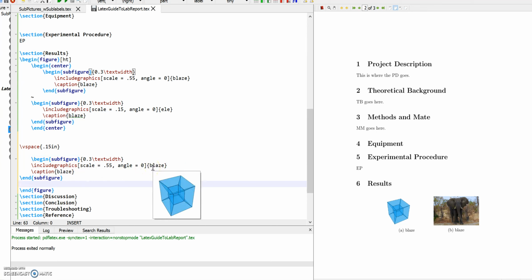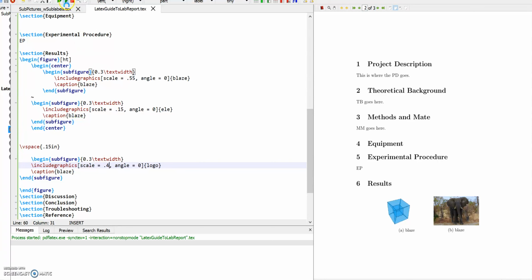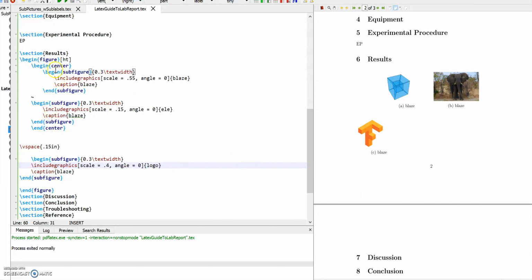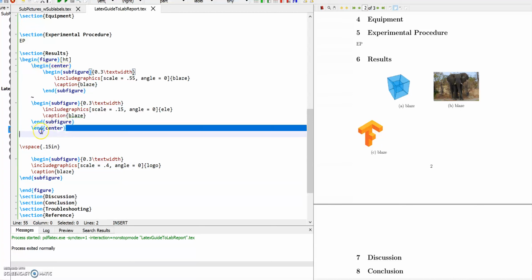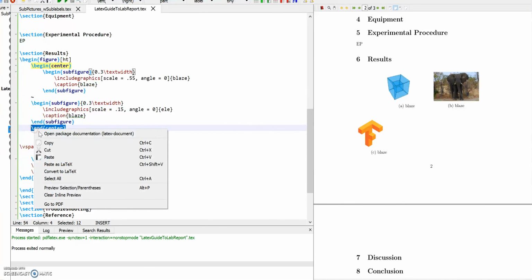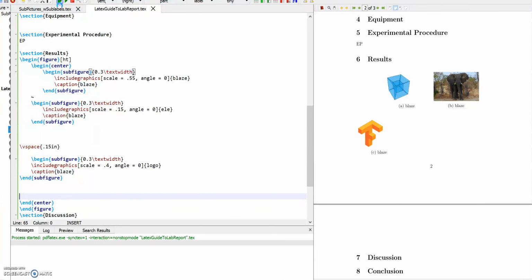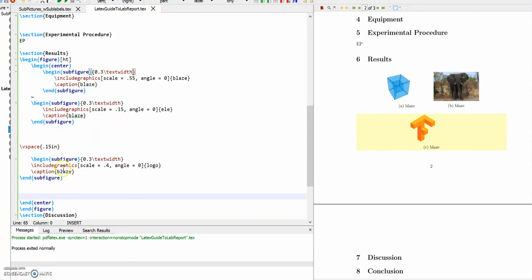Post another one, and the third one is a logo, so I'm going to call it logo. And the logo I want to make like 0.4. That's the other one. Also, notice that the logo is off center, so I'm just going to make sure that this is over here. And rerun it, and it gets in there.